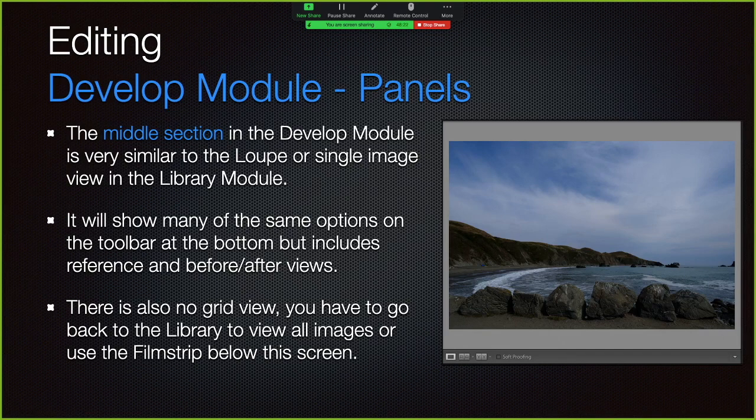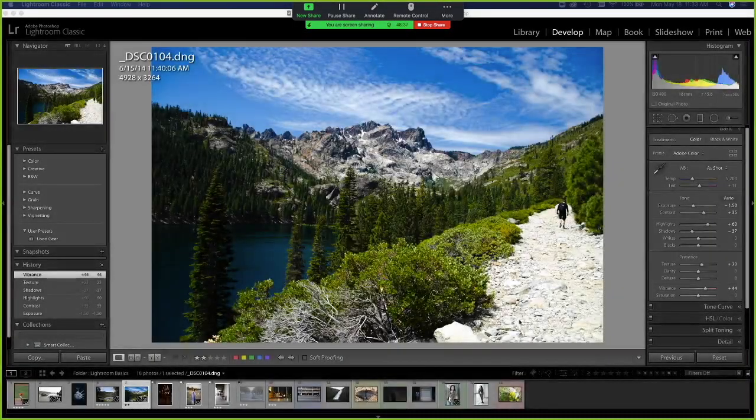This is very simply where you see your image. It's loupe view, just like in the library module. You can view one image at a time. You can zoom in and out like we talked about. The bottom bar down here is your toolbar, and that's where you're going to have a lot of controls that are very similar to the library module. So you've got your color coding, your star ratings, your left and right. Don't worry about soft proofing, that has to do with printing. And you can customize it using all these here, so you can turn things on and off.